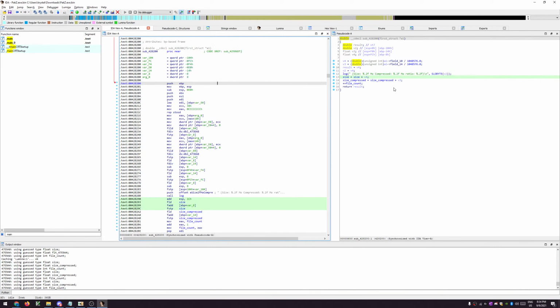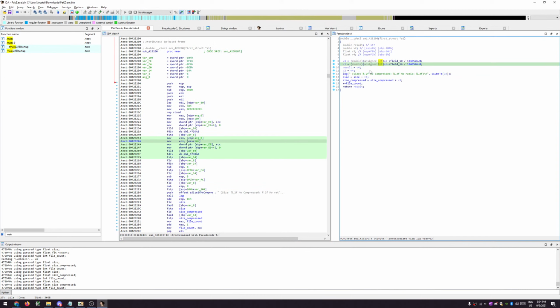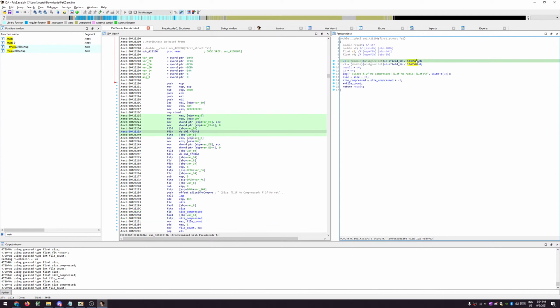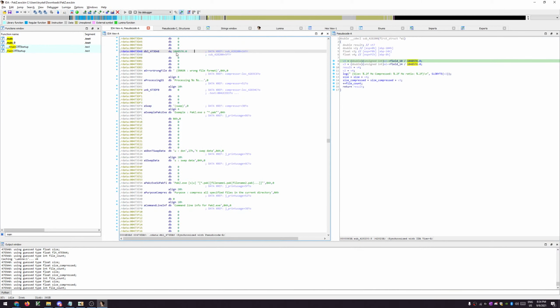Pseudocode A. Okay. This is weird. We are loading this and then dividing it. Load that field, divide. What is starting this field?